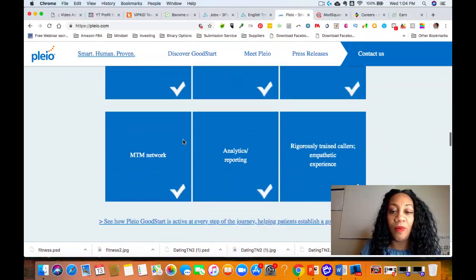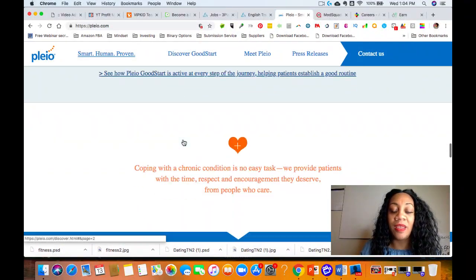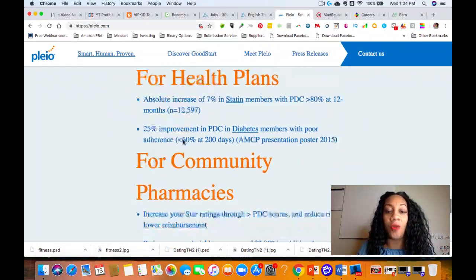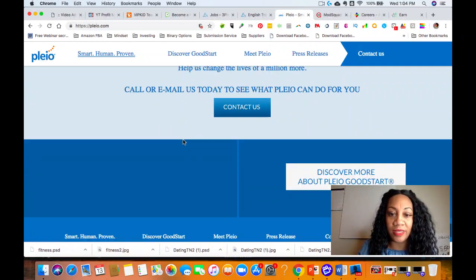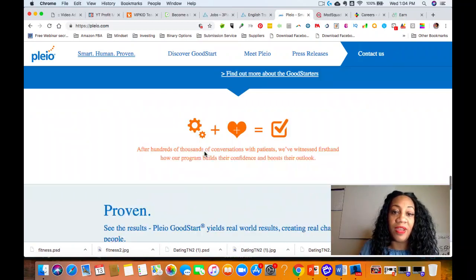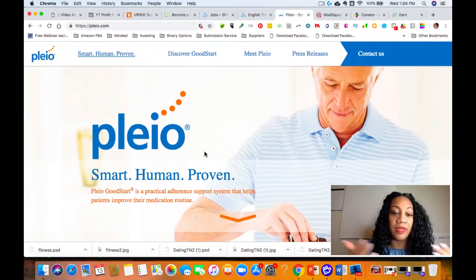If you come on over here to their website, you can read a lot of information about how they help and stuff like that. It's a long website, guys, a long website. You guys can see, okay? You can see how they actually help and stuff like that. And if you want to get started with them, you can come on over and start and help them out. Get started, apply, whatever the case may be.